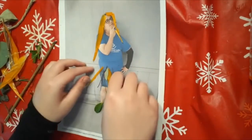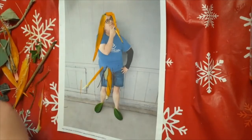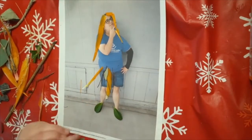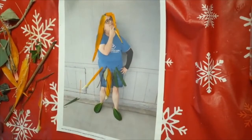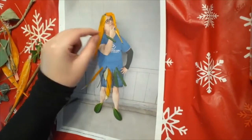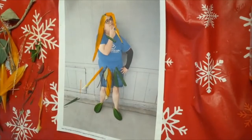All right, and these are my two finished projects, my cat Jelly. I really like how hers came out more because I was more freehand with it. It also makes sense because she is a diva. And then there's me. I tried adding a few more things to my picture to bring it all together. But again, I didn't really like it as much as the one I did of my cat. But this was a really fun activity and it allows a lot of creativity.